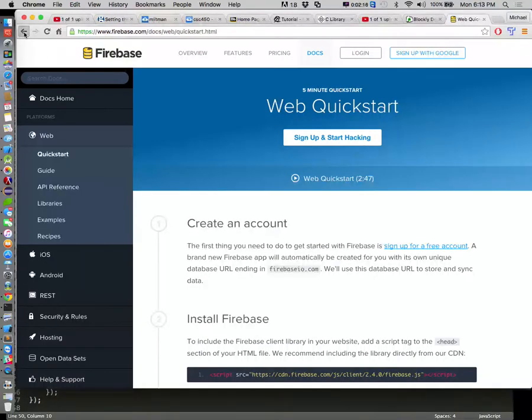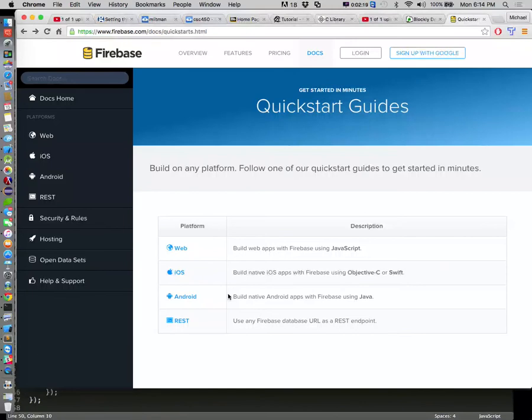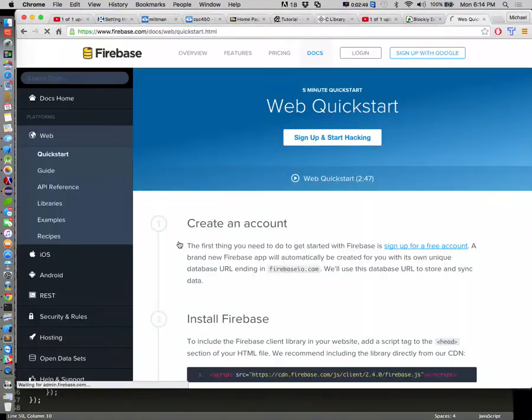So actually right off the bat, we can look here. The platforms they have it for are web, iOS, Android, and then they have a REST API for everybody else. So if ultimately we're going to be looking at web, iOS, and Android as our targets, well, for us it's going to be web and iOS, but certainly we would look forward to a future version of the app running on Android as well, right? So right off the bat, we see this having a pretty good fit as long as the web version of this is compatible with what we're trying to do. So let's click on web for a quick start.